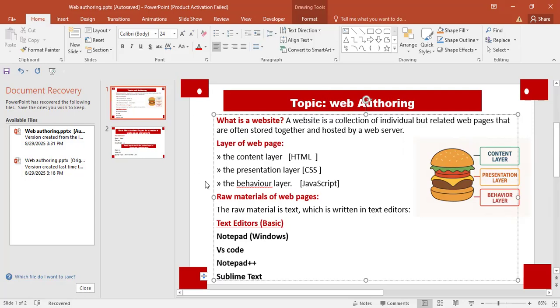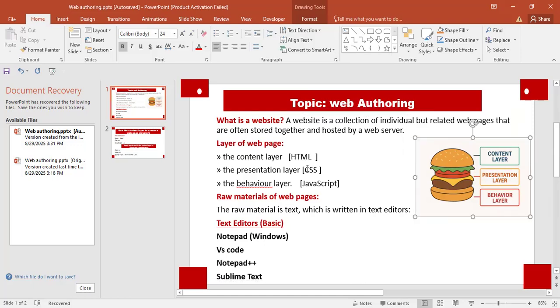The first layer is the content layer, then the presentation layer, and the behavioral layer. Now, to explain the layers of a web page, let's take an analogy, just like a burger. When you get a burger, the basic content of a burger is the flour.